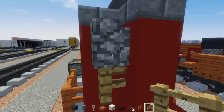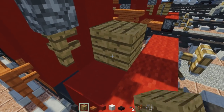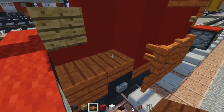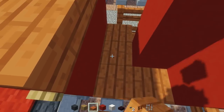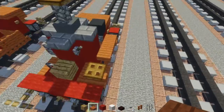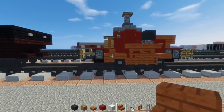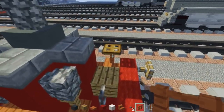Take an oak wood fence and place that right underneath the cobblestone wall near the boiler. Then take an oak wood plank, place one right here, and add an iron bar next door. Take acacia wood slabs and fill in the middle section and all of this area as well, with one right above the wheel. The one right next to it is going to be an acacia wood stair — that connects to where the brake is. Place an acacia fence there with a wooden trap door on the very top.